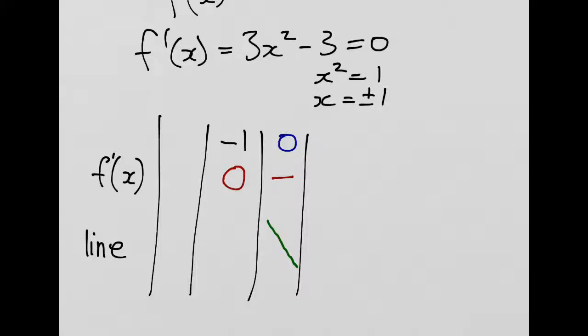Next, we have a look at a point to the left-hand side, or a more negative number. So let's choose another one, minus 2. From there we can see that minus 2 squared is going to be 4, 4 times 3 is going to be 12, minus 3, it's going to be positive. From that we can see that the line is going to go up. Just from that, we can see that this point, wherever it is on our graph, is going to be a local maximum.